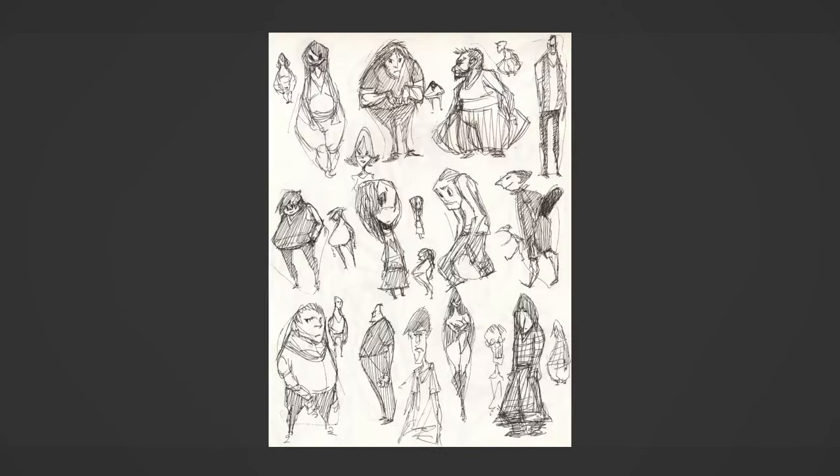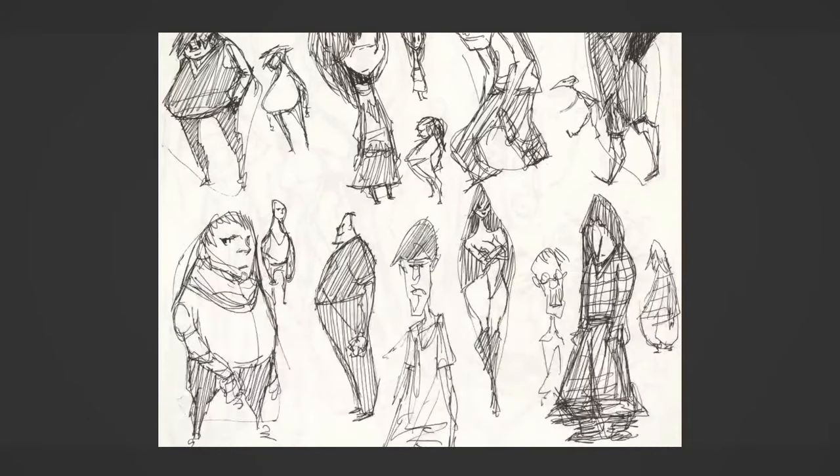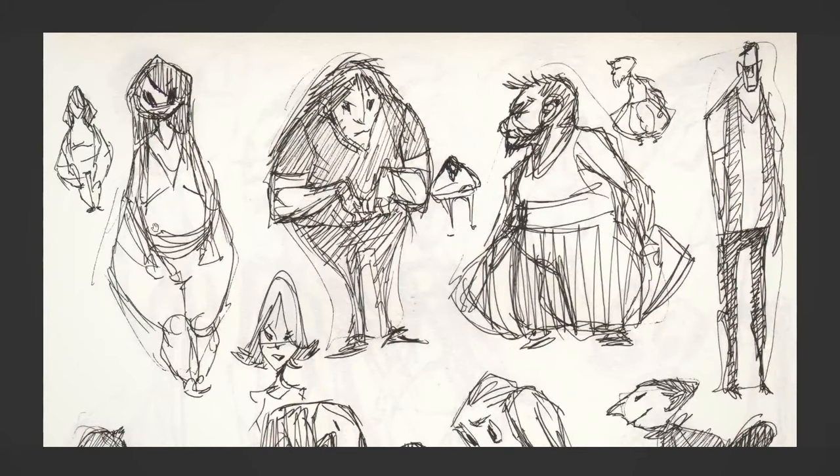But I do those generic pretty girls or strong guys as well, so it's not like I'm immune to it. It's just something I want to get out of doing more. So here what I did is I was trying to think of big basic shapes. I did these bigger figures first, and then beside them I did a critique, like what would I have done differently if I was to redraw them.